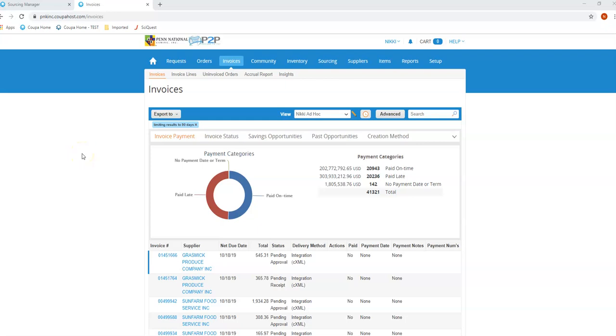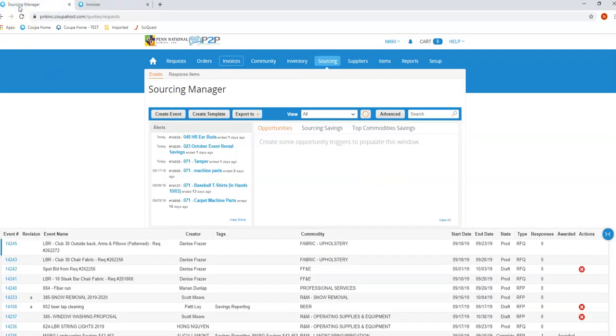Hello. Today we are going to talk about Coupa opportunities. So in Coupa, I'm sure you've seen from a sourcing manager perspective, there's the opportunities tab, and then it does say create some opportunity triggers. Opportunity triggers in Coupa are pretty cool, but since they are operation wide, they're really not very useful for a property buyer or manager to really understand some of the local opportunities that you have.